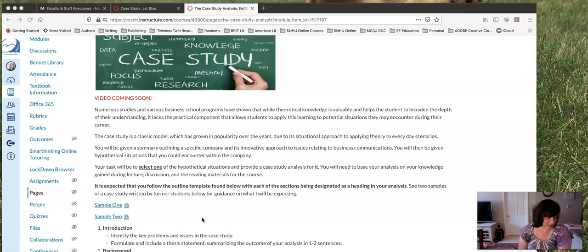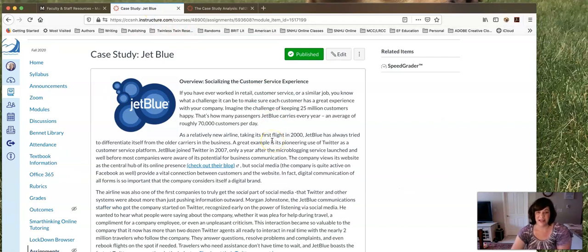So in your case study, you will be given a hypothetical situation. You will act as an employee of a said company, and for the most part, you're looking to address an issue and to also look to solve the problem by giving certain solutions and ultimately giving a recommendation. So before I go any further into what goes inside a case study, let's take a look at the case study that you will be doing next week. It is in week 2, and this is case study JetBlue.